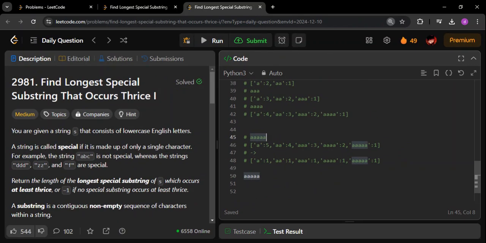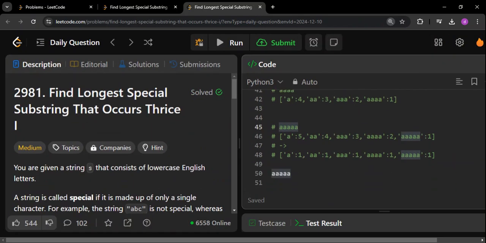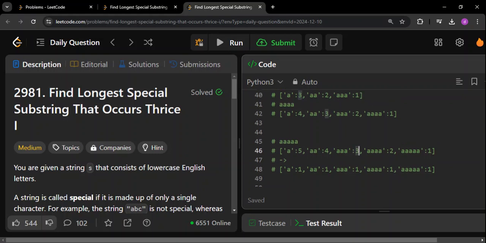So the only part that I want to tell you before going to the solution is, for example, see this. I am having 5 A's here. Okay, this part I am hoping you are clear with. If you take a single A, it is present 5 times. If you take a double A, it is present 4 times. If you take 3 A's, it is present 3 times, and so on. Okay, you can do that calculation, and I'm not going into details of that.